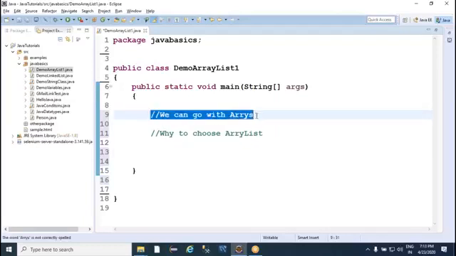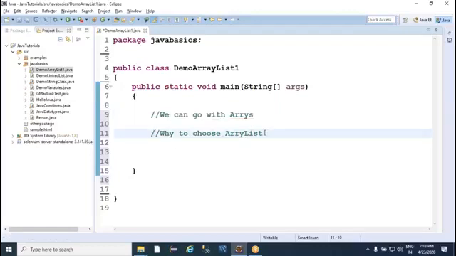We can declare an array, then why go with the ArrayList? When to go for arrays and when to go for ArrayList? Please ping your answer.